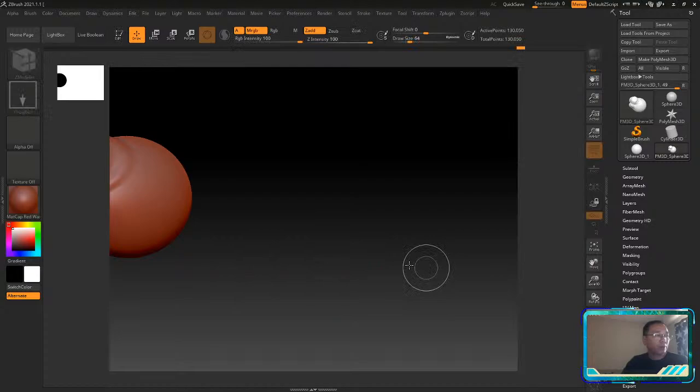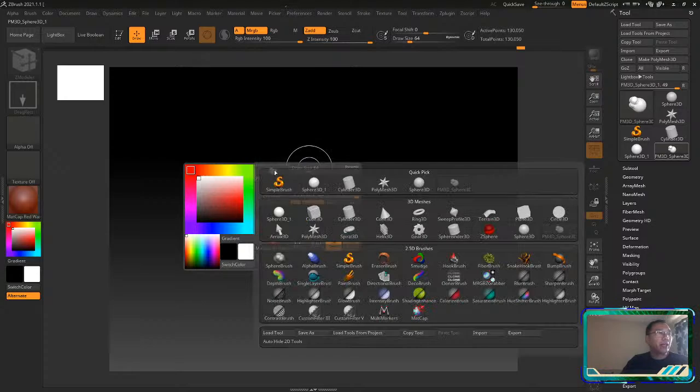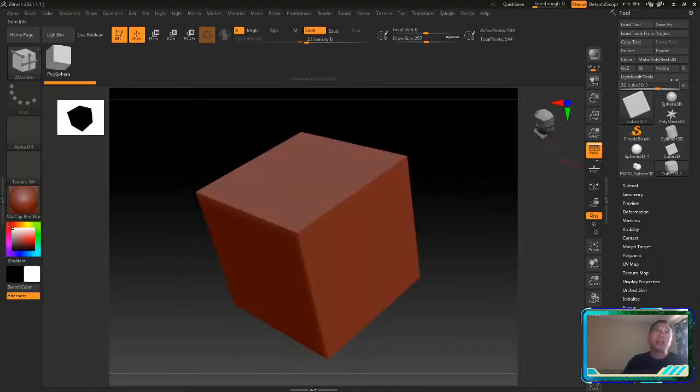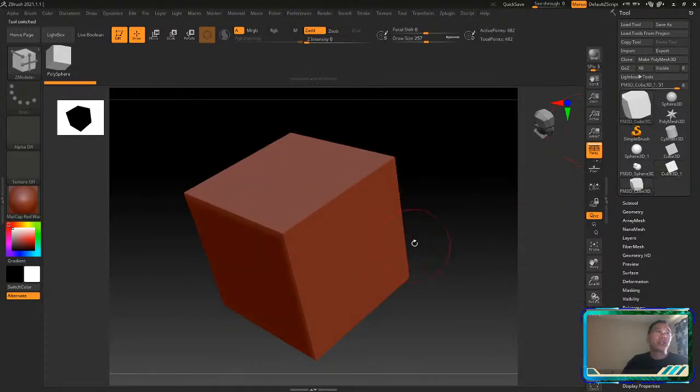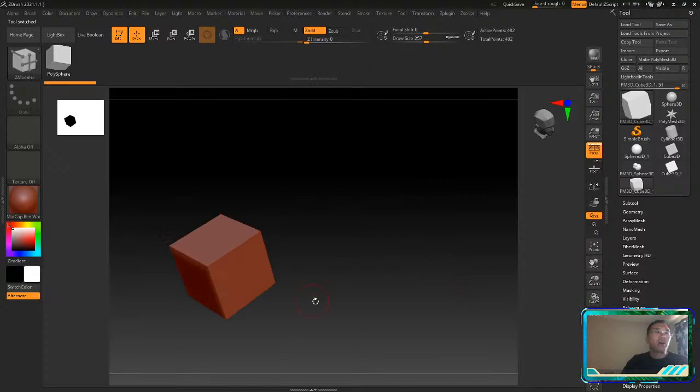Switch, and Control N. So, I'm going to come in here and create a cube, just to get this going, and turn it into a Polymesh 3D. Now, what I want to show you is where ZBrush fits and why people use ZBrush, right? When you've got all these comprehensive tools inside of Maya.